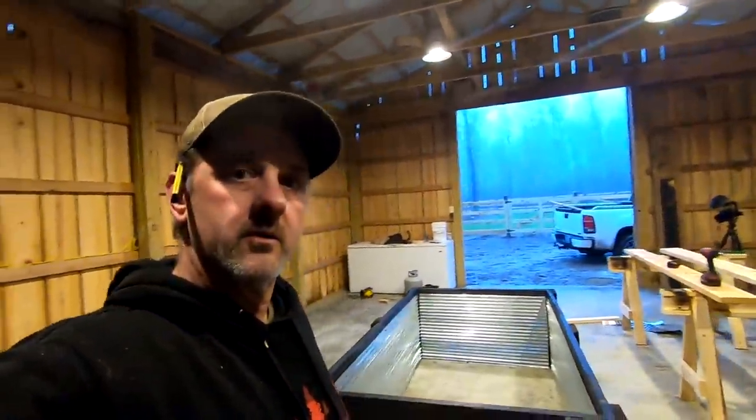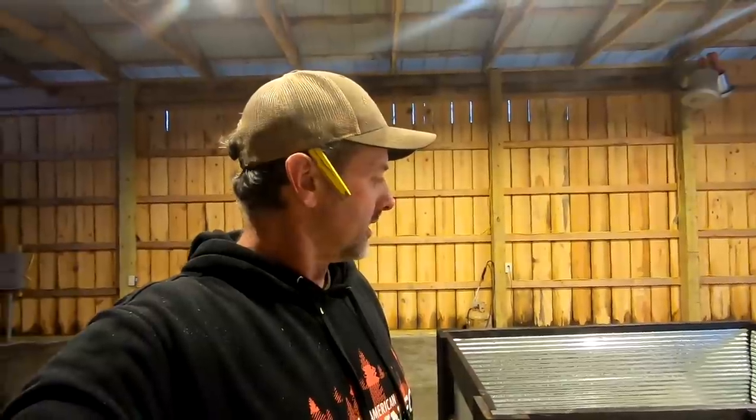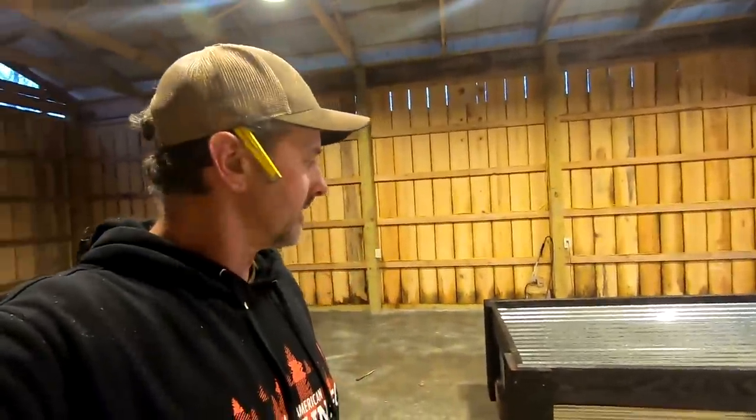Okay, there it is. One planter box, or raised bed, or whatever you want to call it. I need to put a few more screws in the metal. That's some really lightweight metal. I had never bought any that was so thin and flimsy, but it was cheap. I don't think it's going to buckle on me when I go to put the dirt in, but I'm going to put a bunch more screws around it so it doesn't stretch. It just makes it stiffer.